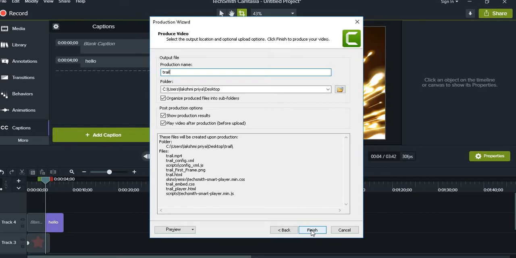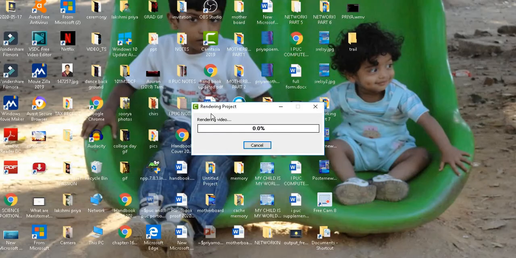It will start rendering your project. Once it is rendered, you will be able to view your file.